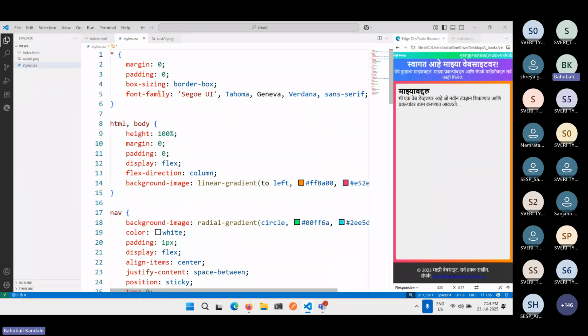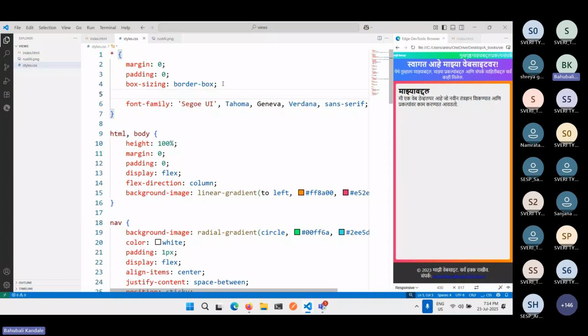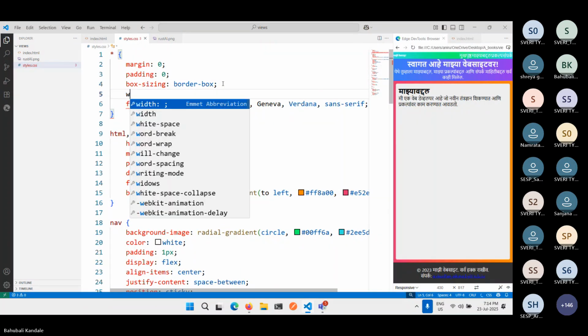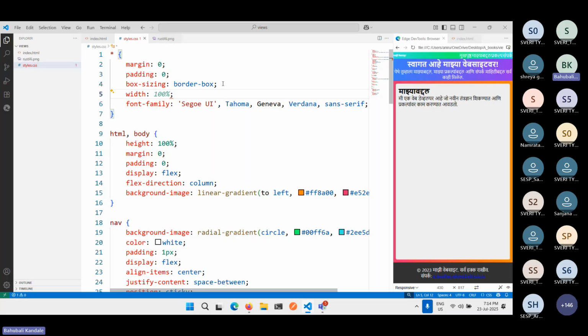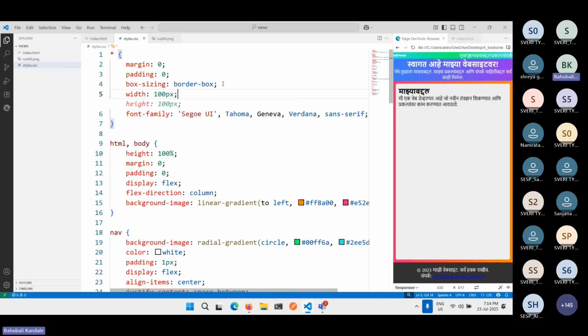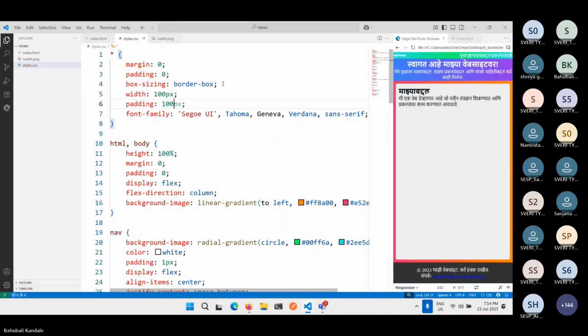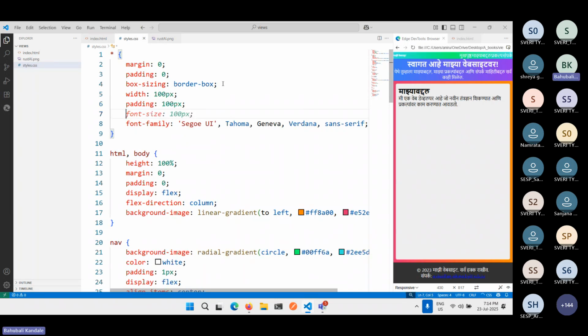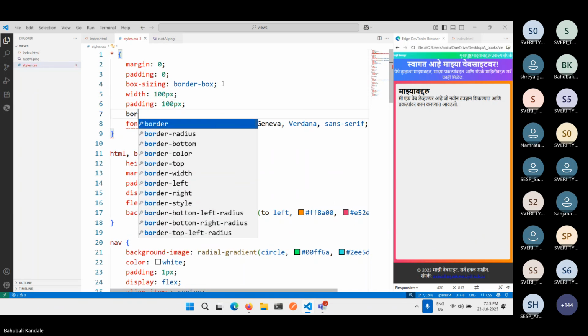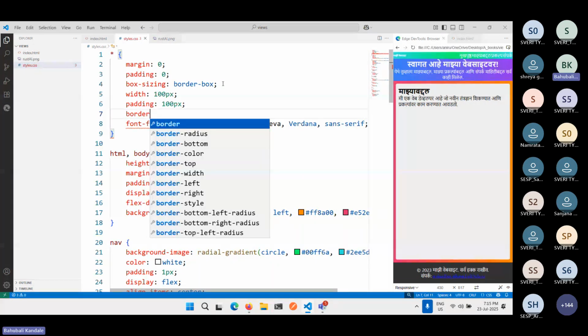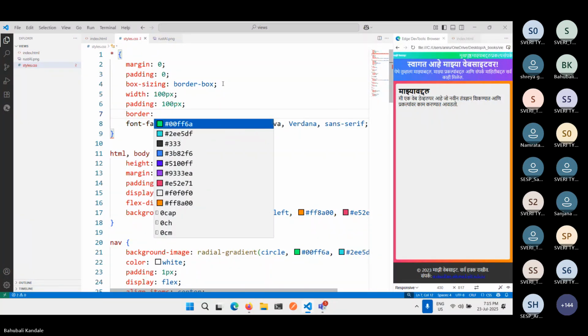That means, suppose we use width 100 px. After that we use padding 100 px. After that we set a border, that border is 5 px.